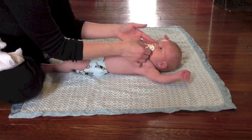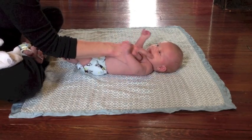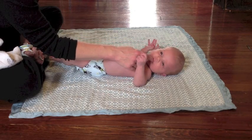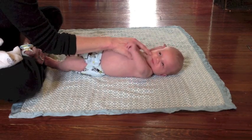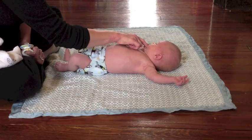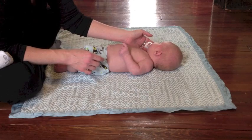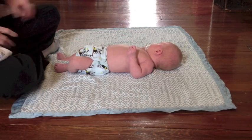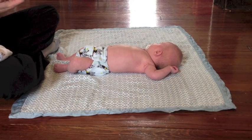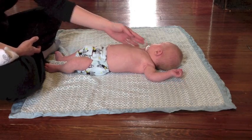The next reflex we're going to look at is rooting, which is sort of a food-finding reflex. I'm going to stroke Robert's cheek — he's not happy that I took away his pacifier — and you can see he turned his head to find that stimulus and then to suck. We'll try the other side, and he does it; he overshot a little bit, which is a real classic rooting response. Most babies should have that reflex at birth, and it usually integrates by about three months of age when the baby gains good head control and doesn't need reflexive movement to find the nipple on the bottle or on mom's breast.